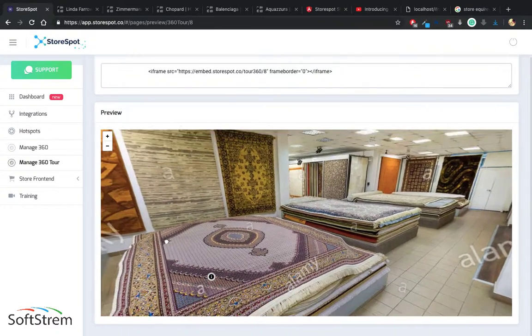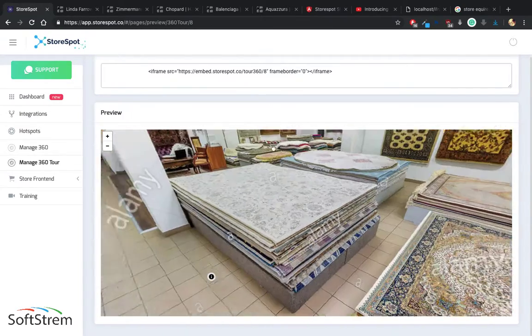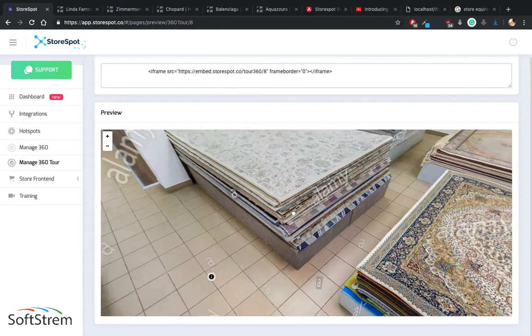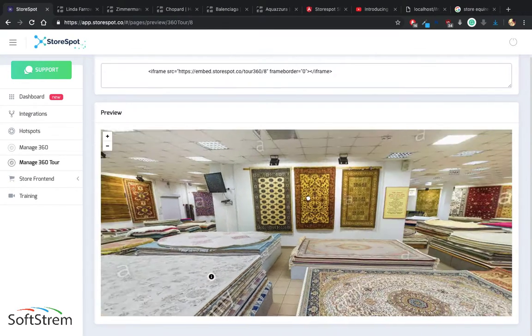You can add hotspots on these 3 beds, like for example how you can use this tour functionality for your storefront. In that case you can use this type of cube map images, and you can add hotspots on all your products, like these bed sheets over here. You can add products on those. You can add product on this table, these beds, or the television even, or the rugs which are added on this wall.